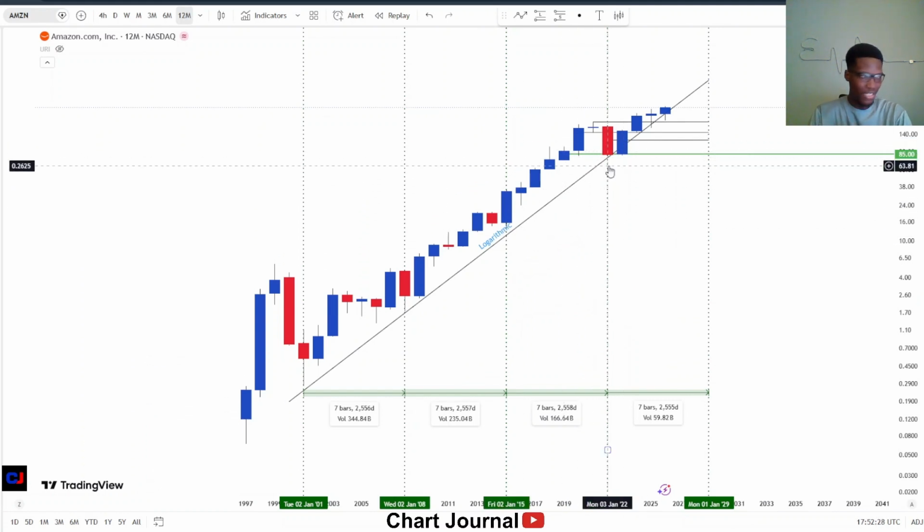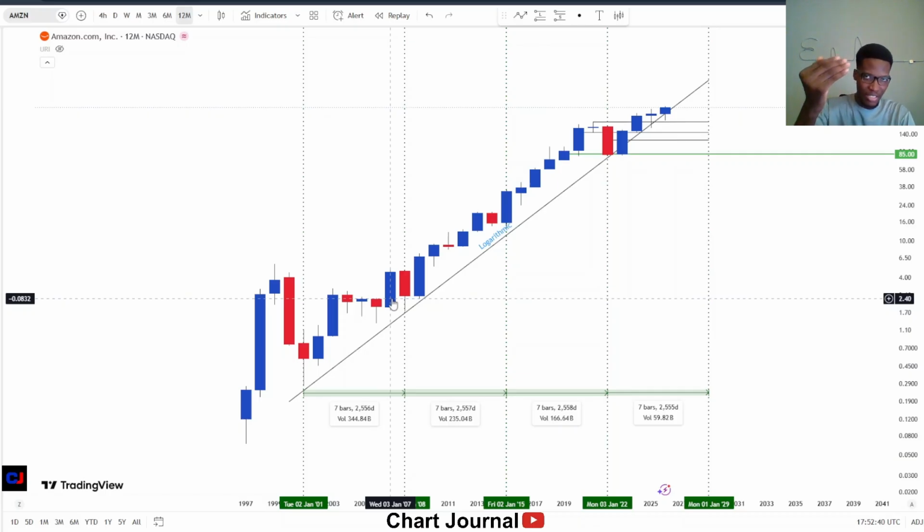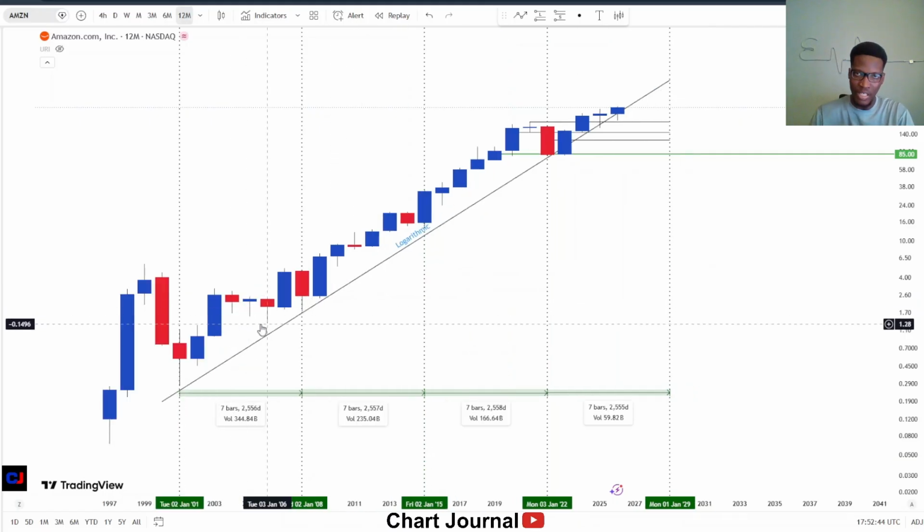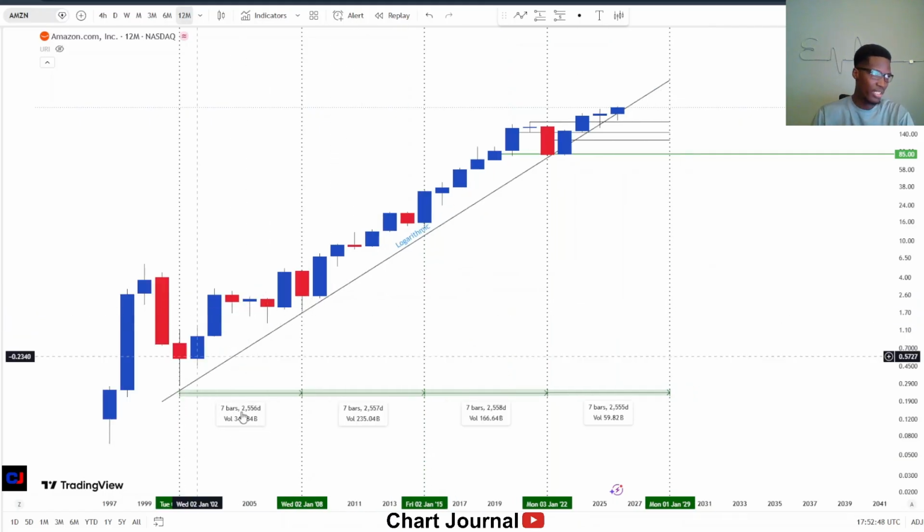So as you can see, every 7 years, we've been bottoming on Amazon. This alone should give us hints or make probability more on our side that we are going to bottom in 2029. This is very simple. If it doesn't, we've taken our risk and we're out. Looking at this from 2001, 7 years later, 2008, 7 years later, 2015, 7 years later, 2022. So assuming you know this cycle, you'll be able to get this. As of now, I would say this is gone for now.